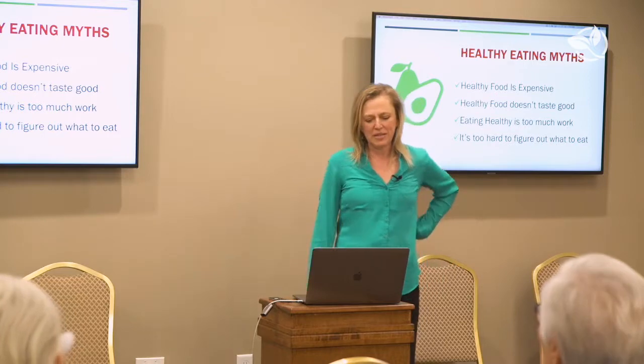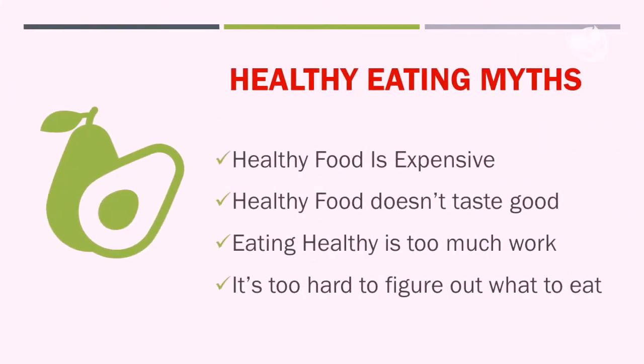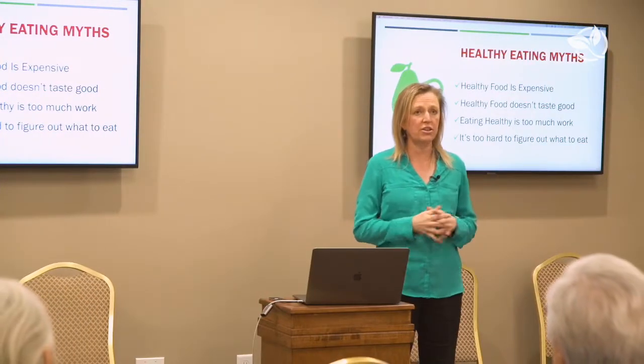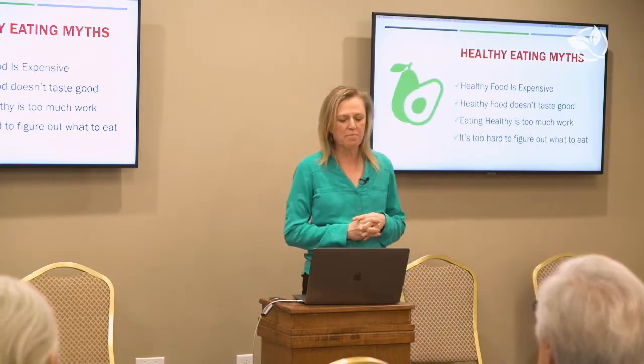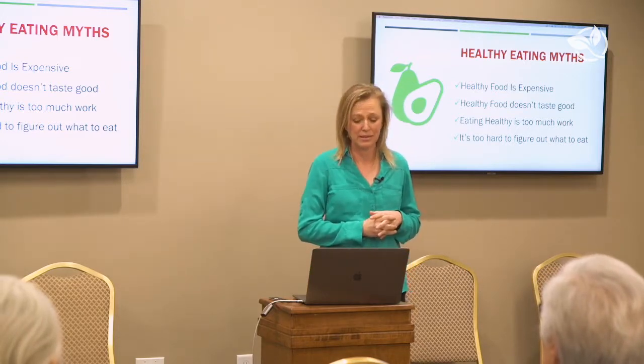Some healthy eating myths. These are always interesting to me. So there's a myth that healthy food is expensive. It can be true. Right? It can be true. In fact, just this evening, I had a guest here from out of town, and so we went to a restaurant, and there were five of us, and it was over $60 for our dinner, and this was a counter service place. I thought, that's expensive food for healthy food. So it can be expensive, but it doesn't have to be expensive. That's the key. It doesn't have to be expensive.